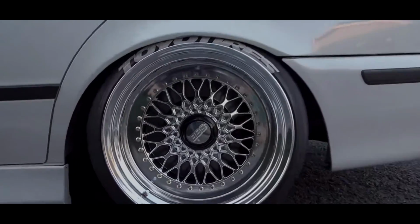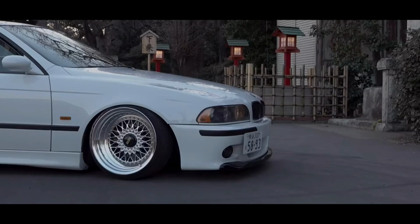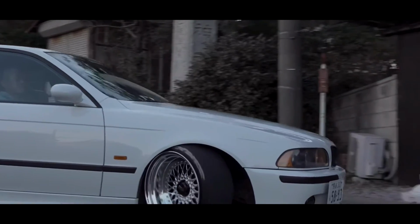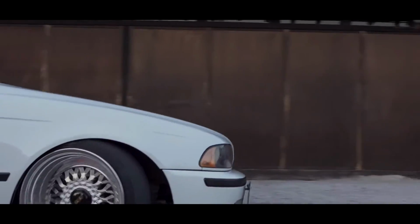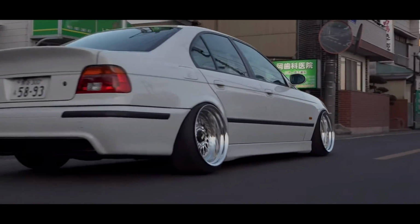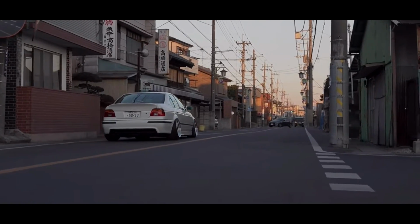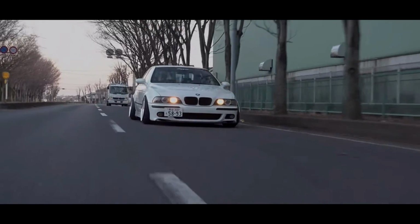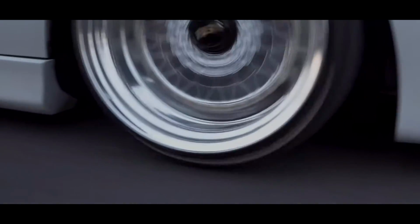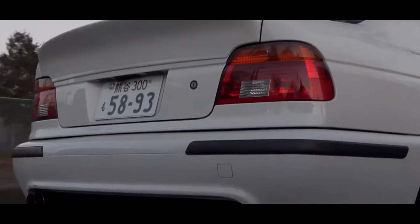That's why the price is listed as 1, 2, 3, 4, 5, 6. But I'm just gonna act like he's not looking for trades, and let me tell you what price I would give this car personally. Now the E39s aren't that valuable in terms of BMWs, but with one of this good condition, and it's a 540i, which is pretty much the step right below the M5, it is worth a decent amount of money. I would put it at $6,000. To be honest with you, I think $6,000 is a relatively reasonable price, but I'm not a huge E39 market kind of guy, so it could be more, could be less, but I think $6,000 is a relatively safe area to put this E39.